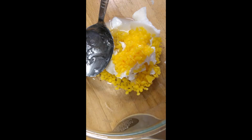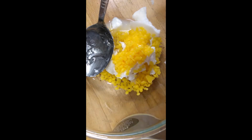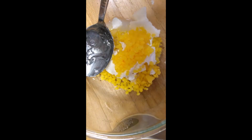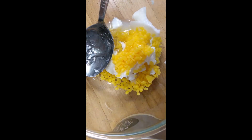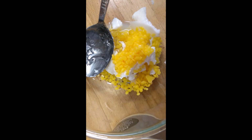So now I'm going to add my tea tree oil here. I'm going to add 15 to 20 drops of this. 3, 4, 5, 6, 7, 8, 9, 10, 11, 12, 13, 14, 15, 16, 17, 18, 19, 20. Lovely. I'm doing a relatively large amount today because I've got quite a big jar full. And then I'm going to add some peppermint, which is just for scenting, really. Come on, you know you want to come out. 1, 2, 3, 4, 5, 6, 7, 8, 9, 10. This is a really powerful peppermint, so I'm not going to use too much.